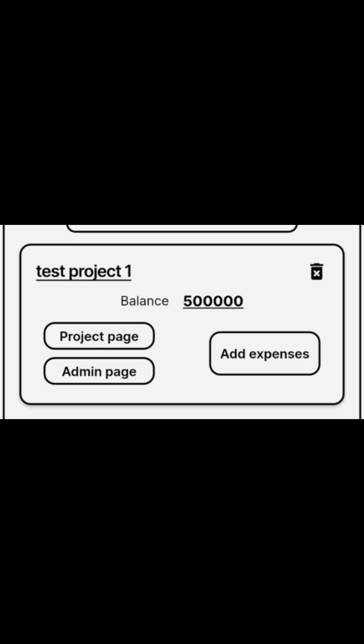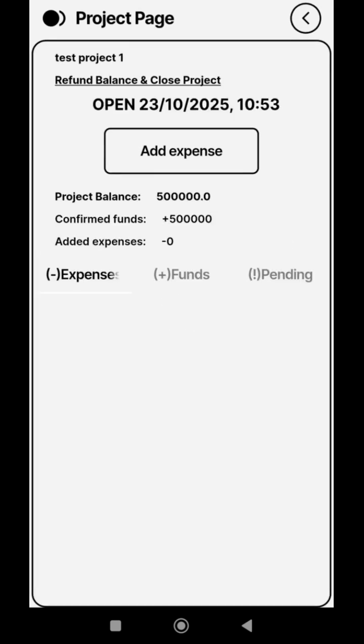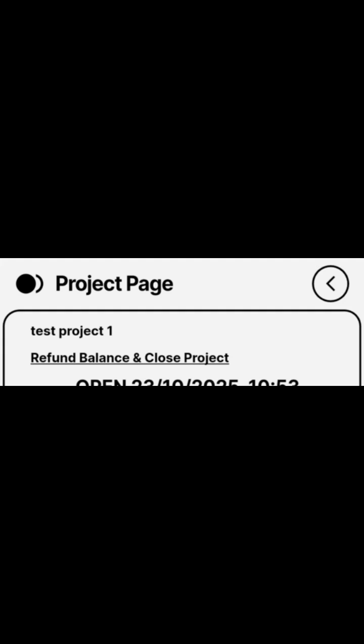Please be very careful when clicking the Delete Project button, as this action cannot be undone and will permanently remove the project and all related data. From top to bottom, first there's a link to change the project status to Closed for the contractor who clicks it. This sends a request to mark the project as closed.